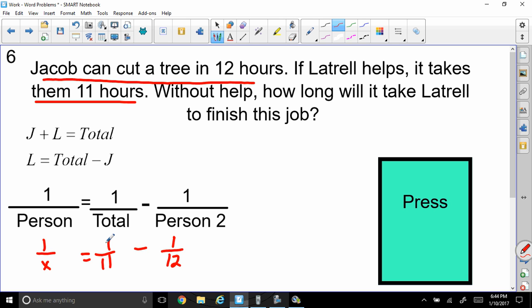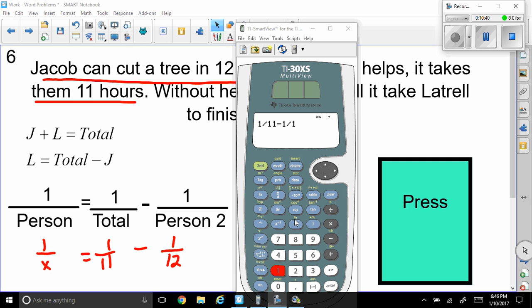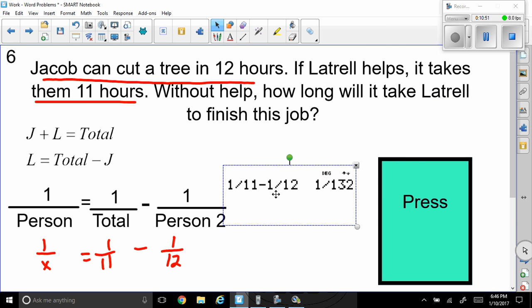So let's get a calculator and do some subtracting of fractions here. Alright, let's clear that. 1/11, 1, ABC button, 11th, minus 1 fraction button. Alright, sorry about the phone. Alright, so put the 12 there, and let's enter. So we get 1/132. So that equals 1/132.